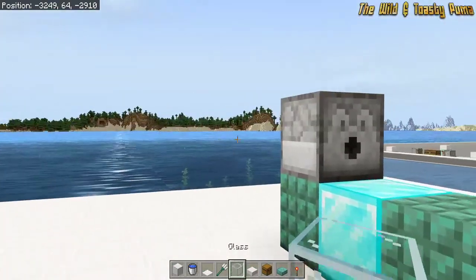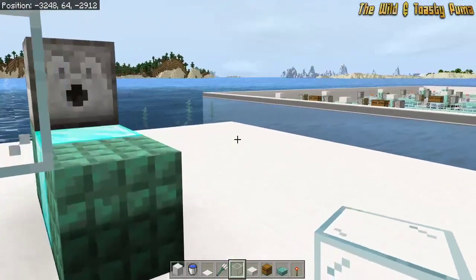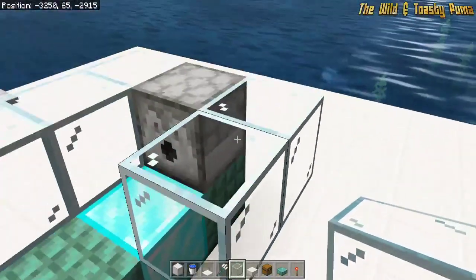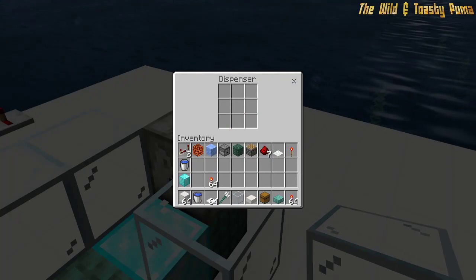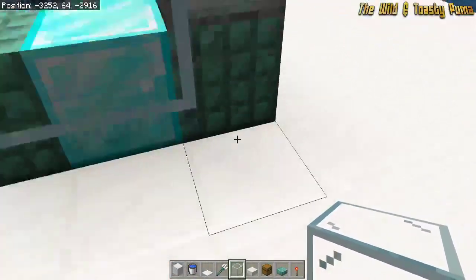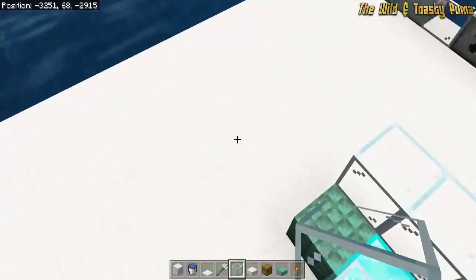Let's go ahead and grab a glass block. Let's put a temporary one there and one there. We can come on around. We'll put a temporary one there. We'll go ahead and get rid of that and that. Actually, we need to leave that one. Let's go ahead and put our water in there while we're at it. Make sure you have a water bucket in there, guys. Very important. All right, so get back up here.